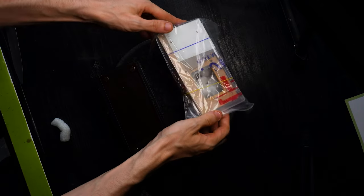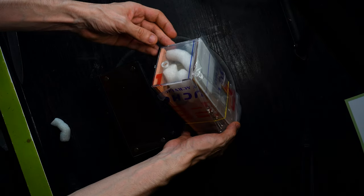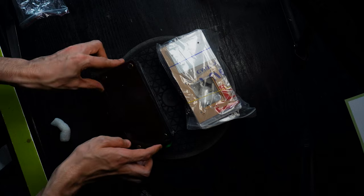Okay, so I guess now I'm gonna do kind of like a little time lapse, just building this up. Now that it's all out, it's all in pieces. It does come with a syringe and that inside. There's some jelly inside as well, but this looks a bit more complicated than what I bought last time, because when I bought it last time, it was pretty much already together. But this looks like I actually do need to build it properly.